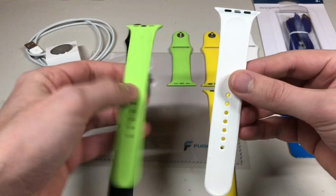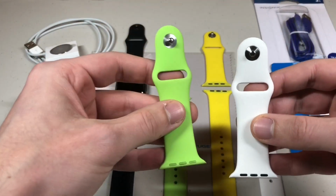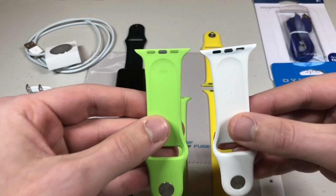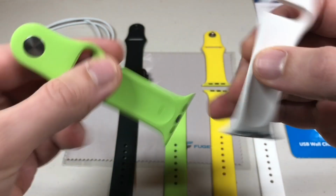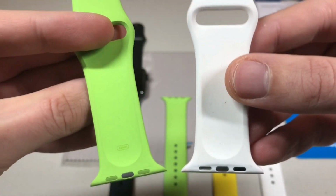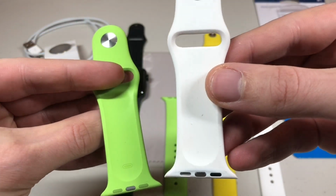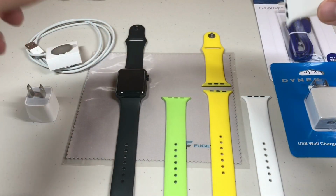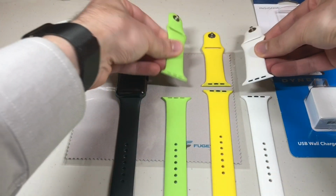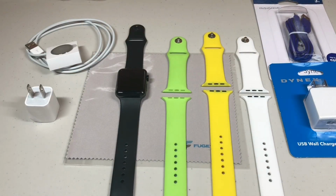So this is the medium large strap, and then same situation, if you look on these top pieces, flip them around, and you have that same situation with the actual sizes of the bands right along the top. And then the Apple Watch version has 42 millimeter or 40 millimeter, and then this one right here, which is not the authentic one, does not have any markings on it at all. So that's a quick and easy way to tell which Apple Watch bands are authentic Apple and which ones are, you know, third party, made in China, made in France, made inside your underpants.